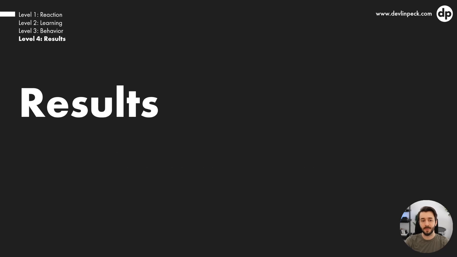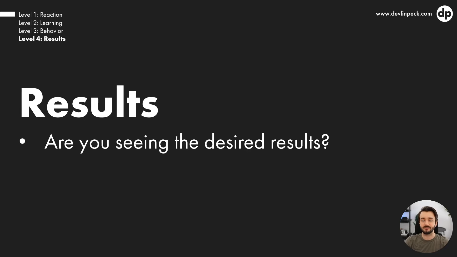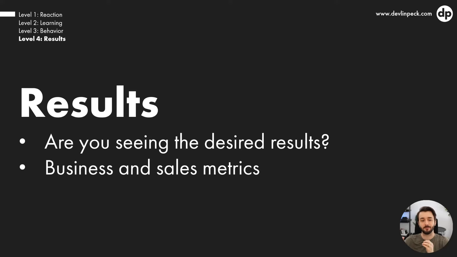It's not very common for instructional designers to actually get into level three and assess whether people are performing differently, but it's very important and valuable to know. Once you know whether or not people are performing differently, you can move into level four — where you see if you're producing the desired results from the intervention. Are we seeing actual business and sales metrics improve? Not just are people screen sharing, but are people providing a better customer experience? Are we seeing higher customer satisfaction ratings, more sales, or better customer retention? This is gold status — the ultimate measure of whether your training program is producing a return for the business.